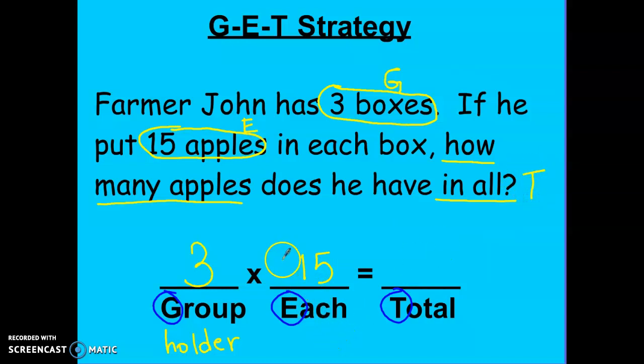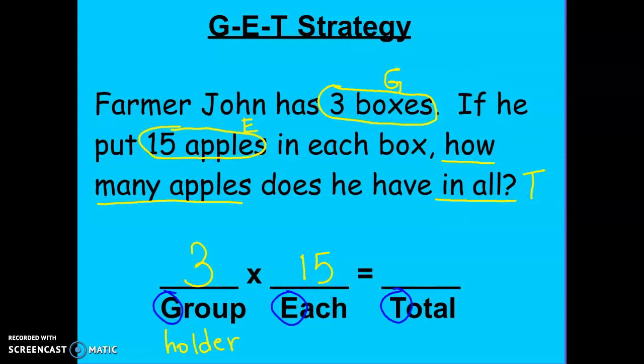So for each word problem, I expect our students to circle important information, underline keywords in the question, and identify their GET. The reason we're doing this is because when we mix in division problems, if they have a total already, that means they are going to divide. If they are looking for the total, then they need to multiply. So we'll always go back to the had a total and need a total strategy. So the question is 3 times 15.